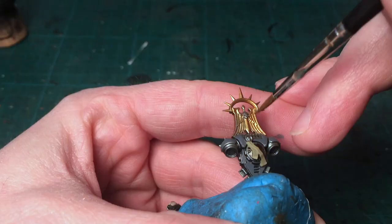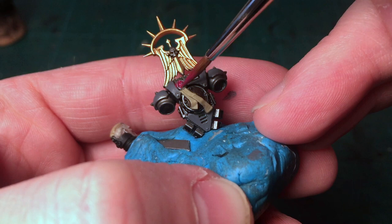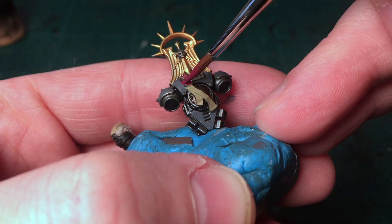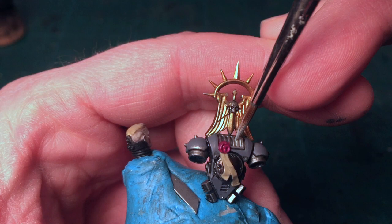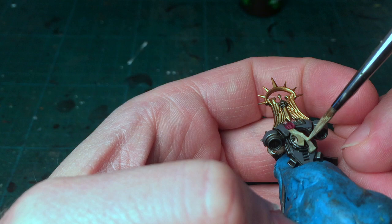Retributor Armor again, second coat, very thin coat. I don't want to block out detail. Screamer Pink for that little wax part of the purity seal. I'm using Celestra Gray, thinned down with water, two coats inside the vent, I guess the heat vent for the battery pack, or I don't know how it works. Light coat of Ushabti Bone on the purity seal over the Zandri Dust. This gives it a more papery, old paper feel.